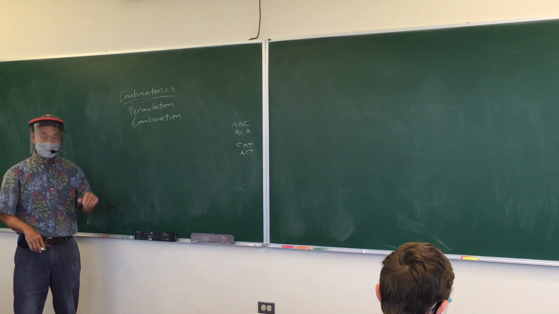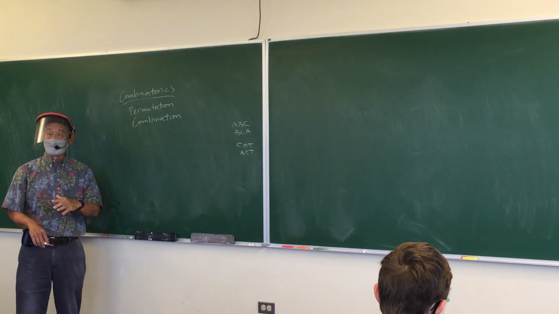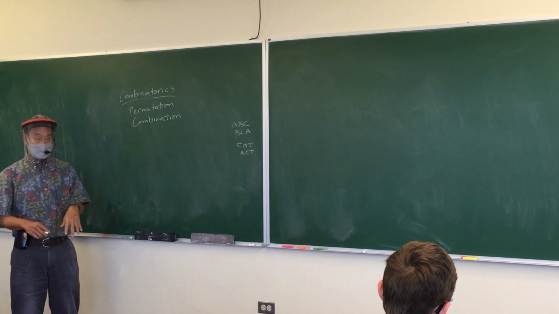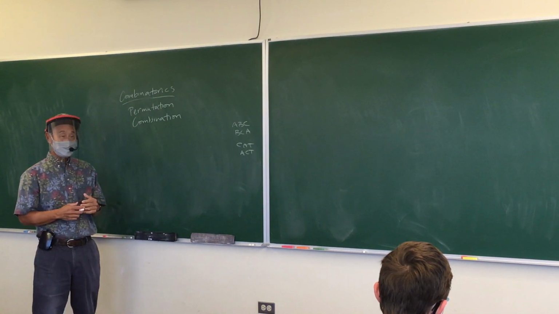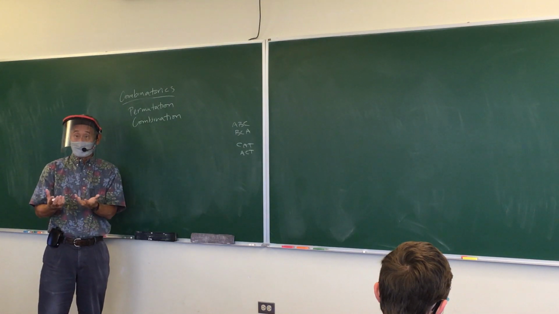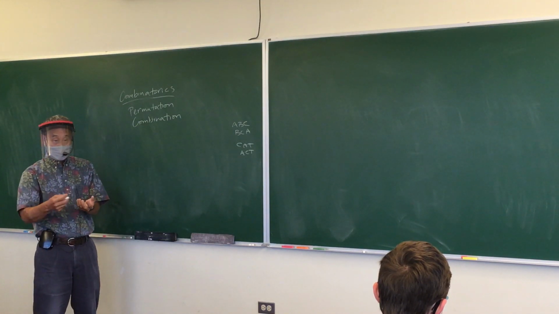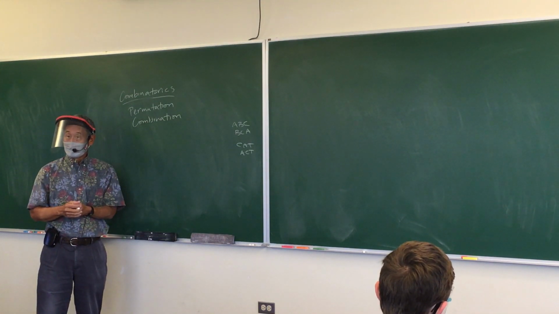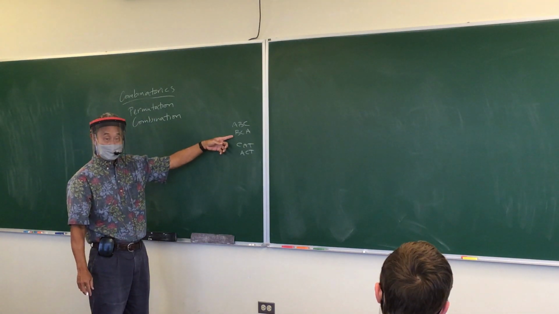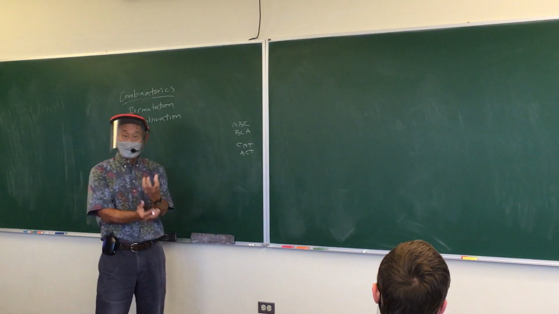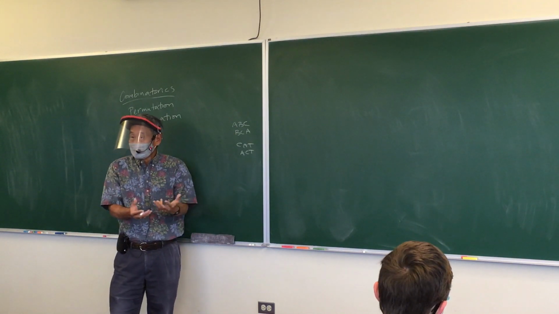A combination is when the order is not important. By definition, it's a collection of objects. So things that are combinations would be like committees. When you form a committee, does it matter what order you're on the committee? No, you just have a committee. Like, is this committee the same thing as that committee? Yeah, you have the same 3 people. It doesn't matter what order they're in.